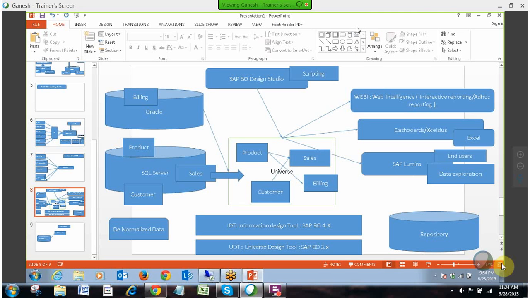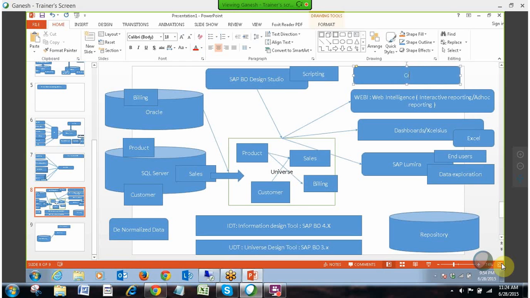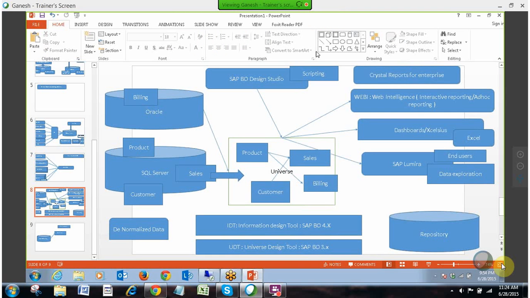Then we have another tool called Crystal Reports. Again, the same question: when we already have these tools, why the next tool?